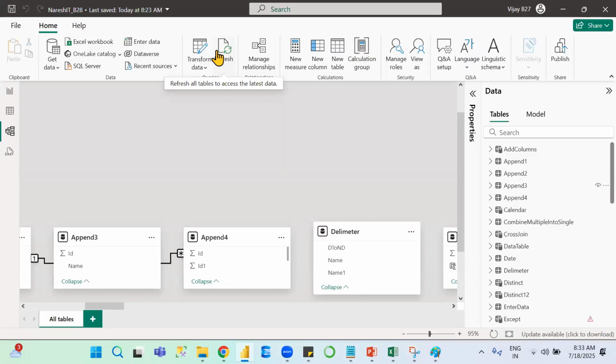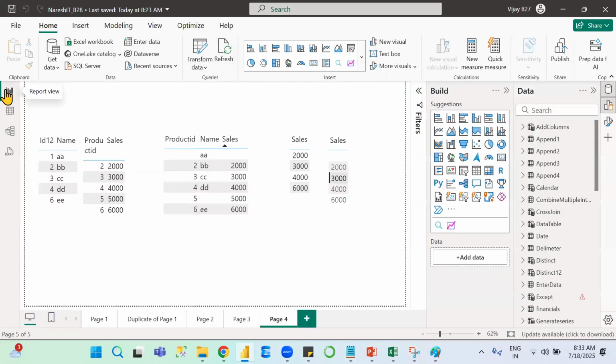If you want to refresh specific data sets, first come to the Model view. There only we have an option to select multiple data sets at a time. In other tabs, it is not possible to select multiple data sets. So you have to come to the Model view. There itself, select by using Control plus click. You can select the tables and right click on the selected data sets. Click on Refresh. Understand clearly? These are all the options of the model.